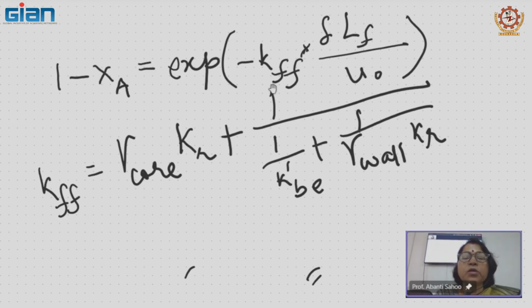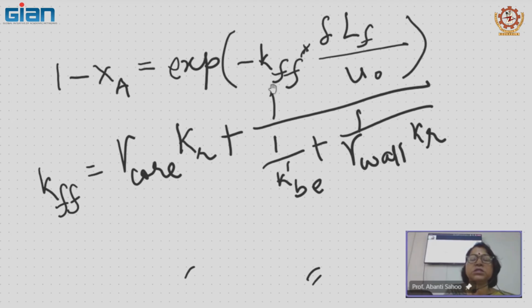So, across the bubble and the emulsion, because fluidization always takes place because of the bubble, whether the fast moving or the slow moving bubbles, or the bigger size bubbles or the smaller size bubbles. So, here across the bubble emulsion boundaries it will be K dash, plus the fraction of the gas remaining in the core region, main bed region, and in the wall region, meaning the freeboard region. Thus we can get the overall reaction rate, and substituting that we can get the 1 minus x a. So, this is about the fourth type, where in the freeboard region also reaction will be taking place.